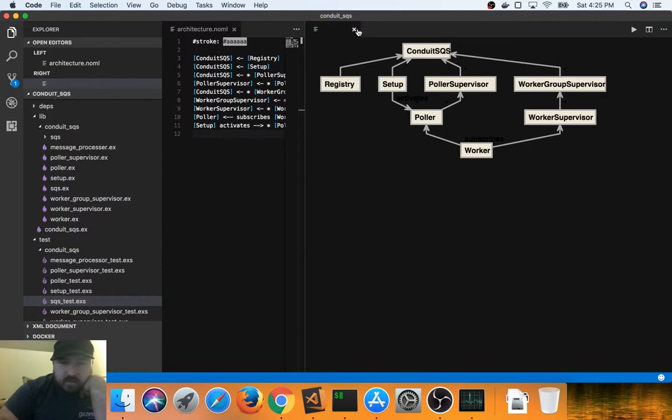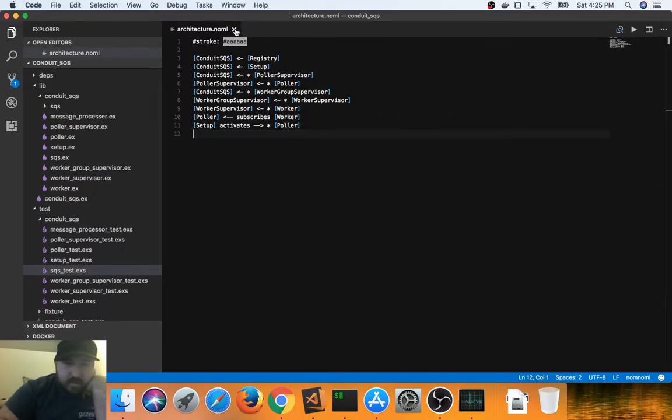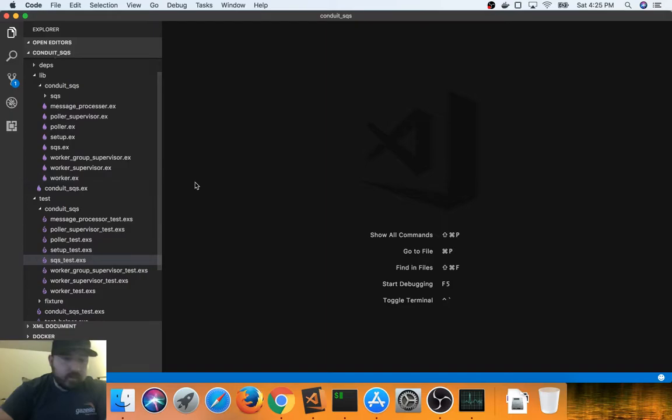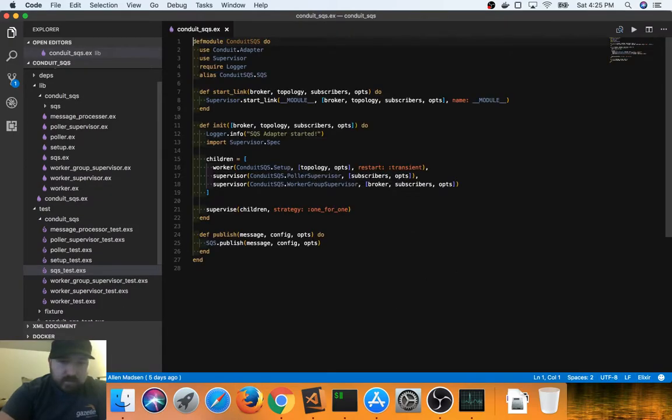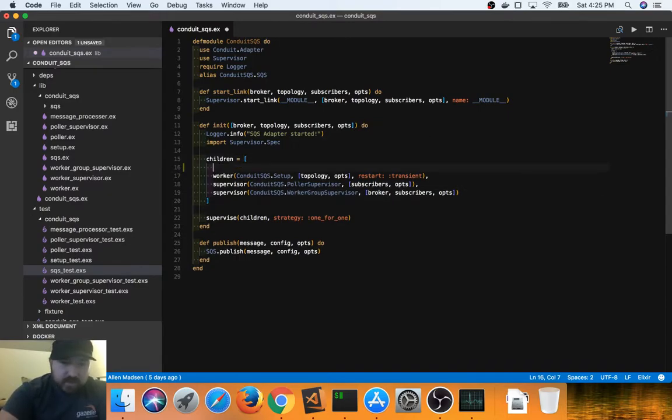So let's set up a registry. If we go to our Conduit SQS file, we're interested in adding another item here. We're going to add it first. It just makes sense that the registry would start up first. That way later we could use it in these.